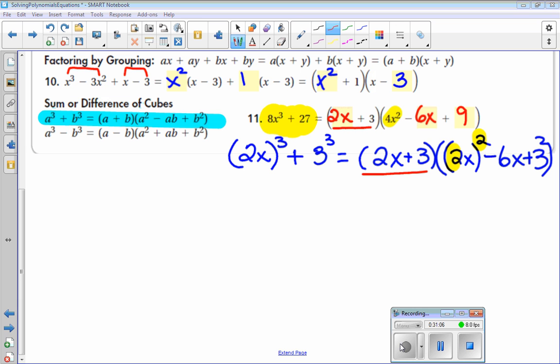Now, in your difference of cubes, I still want you to write that formula, but let's pick a different set of numbers to put in here. Put it into the difference of cubes part of your foldable if you want. The difference of cubes, let's try this one as our example. Let's try 125x to the third minus 8.